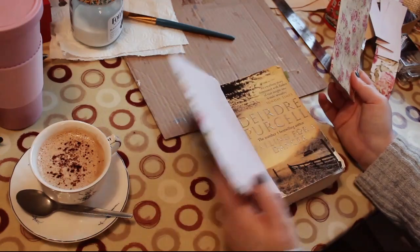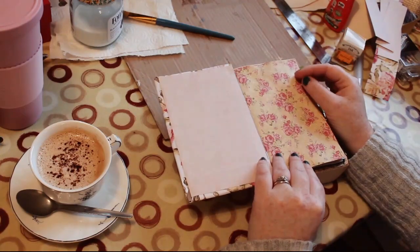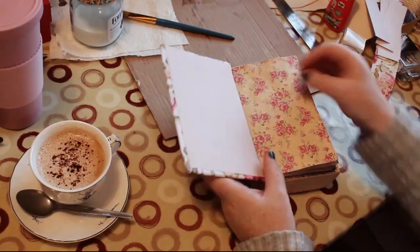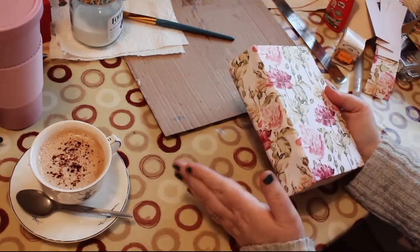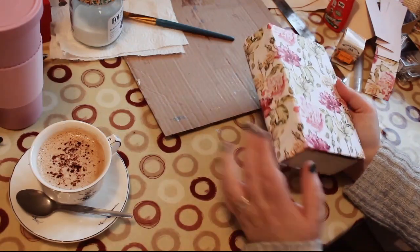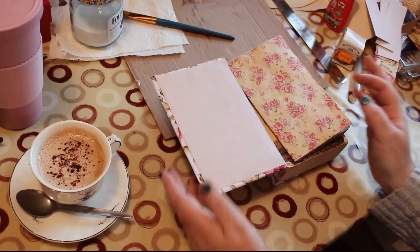Now, to put this into the book, I'm not going to put it into the journal the way you would normally, which would be to put a needle through it, and you'd have the binding line showing on the back there, because I don't want it to be seen. I could have done it onto the piece of card before I put this on, but I didn't know what way I wanted to do it yet.